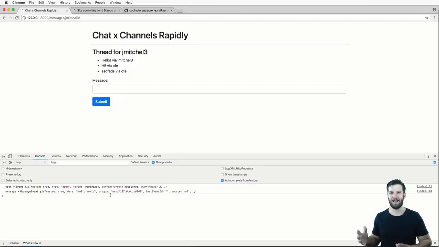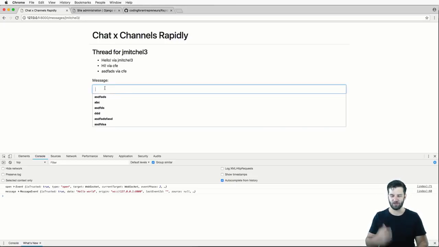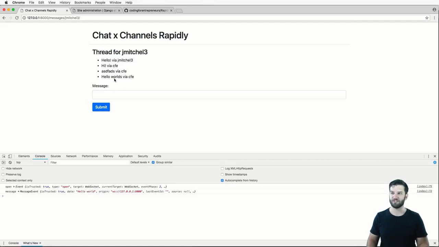So we've seen how our backend can send a message to our front end. Of course, we just console logged it at this point, but what we now want to do is have our front end send it to our back end. Now, you may or may not know this, but the message by default already works. So if I actually send a message there, it does go to the database and it saves all that. So that already does work.